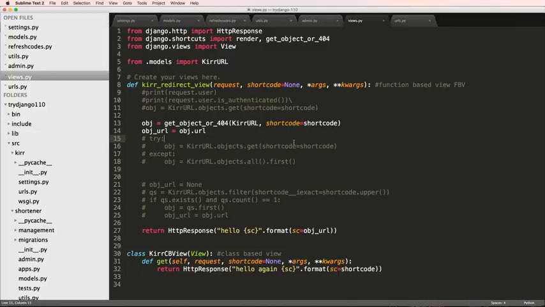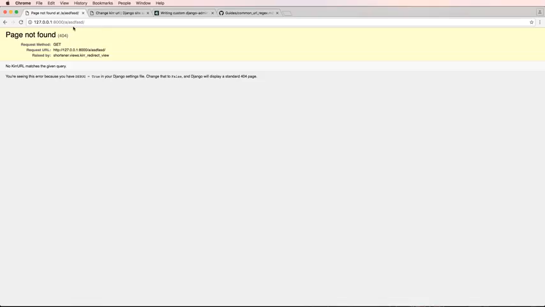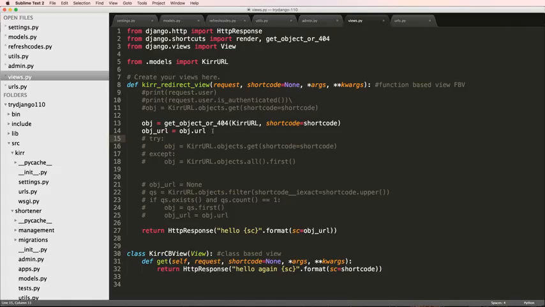Now, this is good and bad. The reason it's good is because if something's not found, that's what it's going to do. It's going to render your page not found template, which we'll talk about later. But it also allows you to just have 2 lines of code, or really, we don't actually need that same sort of URL function. We can bring this back to object.url and comment this out. That's now 2 lines in this function.